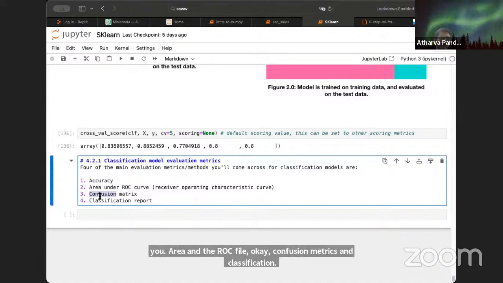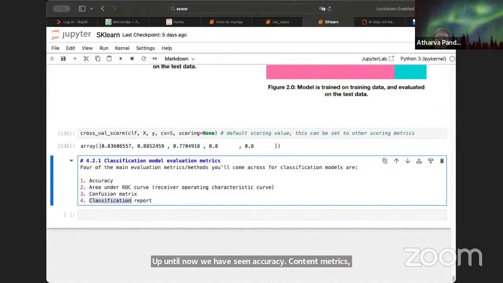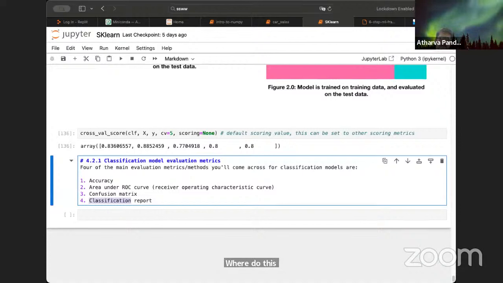Up until now, we have seen accuracy, confusion matrix, and classification report, but we haven't seen ROC. We'll do this coming soon.